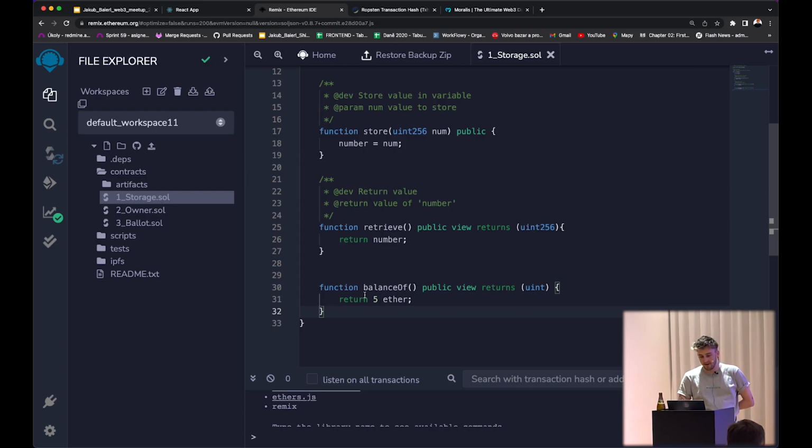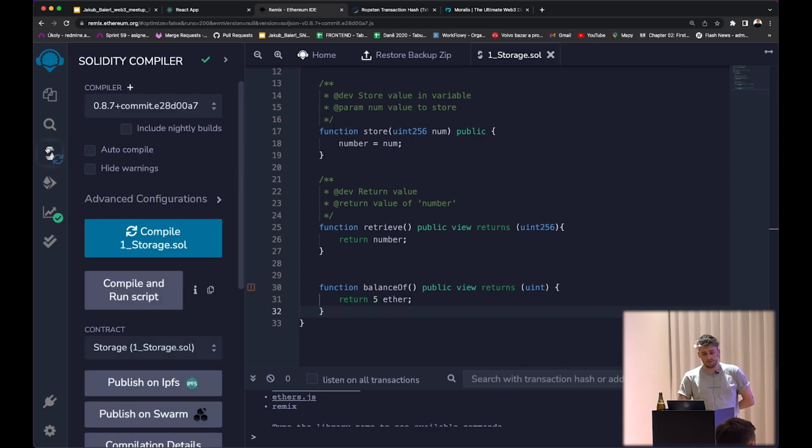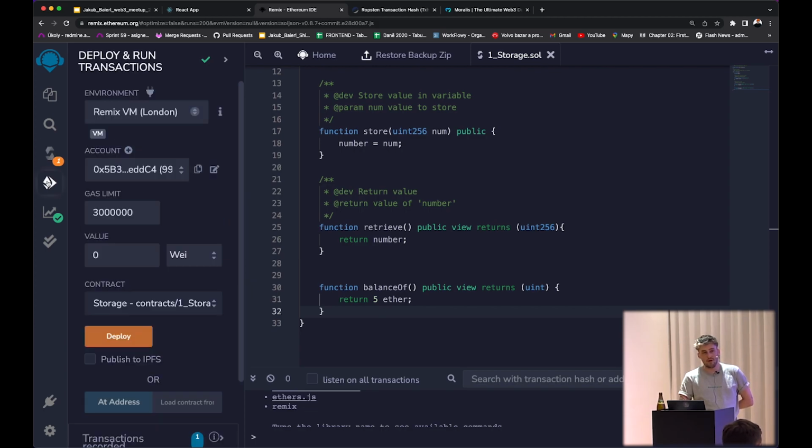It's really basic. And in Remix, you can take your smart contract, and you have to compile it. So we can compile it here, and then we have to deploy it on chain. That's the main point, because we have to deploy these lines of code to the chain, and then we get some address, and at this address we can call the actual smart contract.